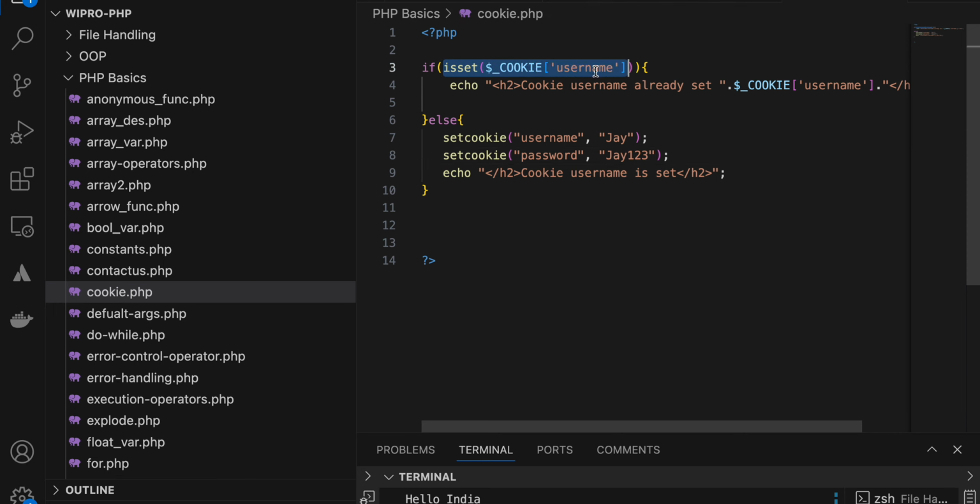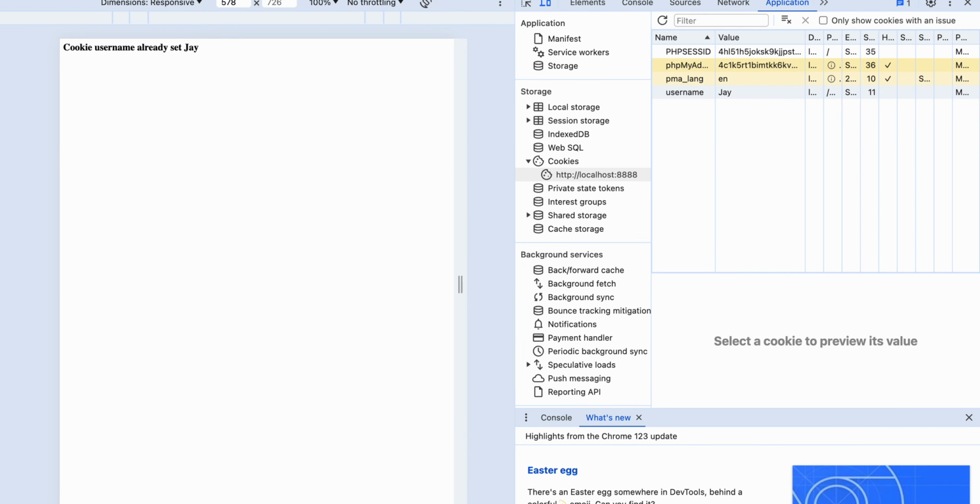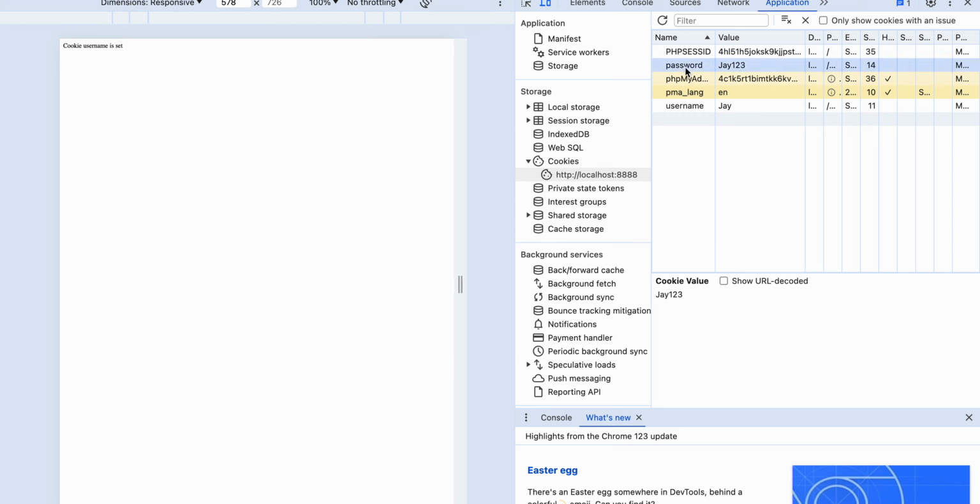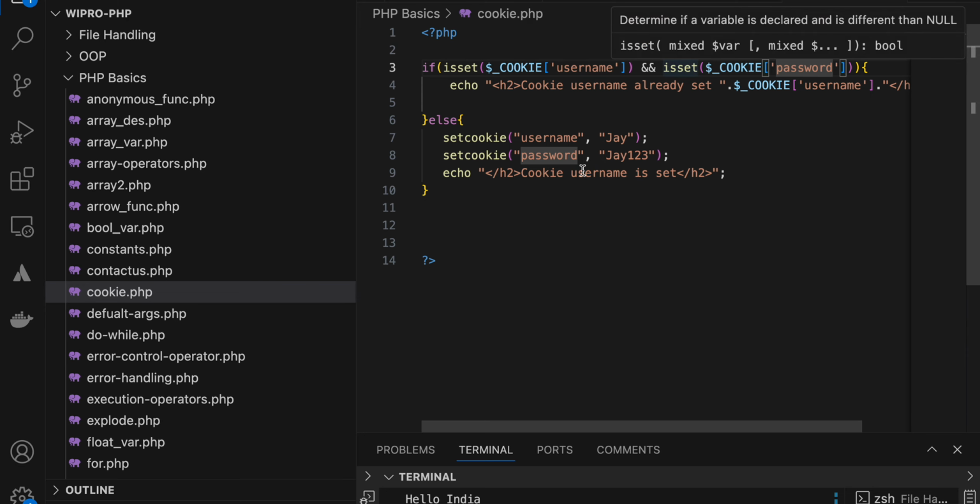In this one condition I'm checking, the password should also be given. Both should be set. So you see something new created: password. So username and password are also created as cookies.